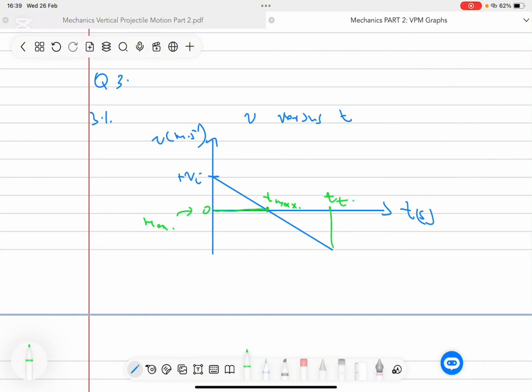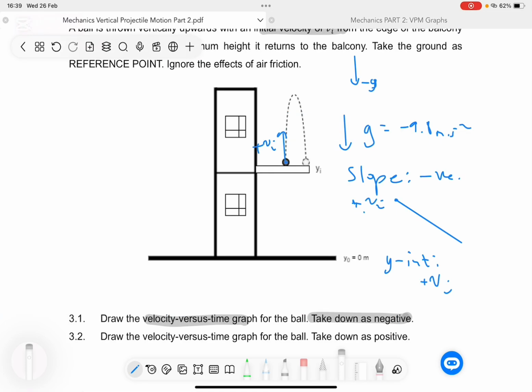We'll have T total. So that's where the projectile actually comes back to where it started, and it has the same speed that it started with, but in the opposite direction. So our velocity is negative here, but our velocity is positive here. So when the projectile comes back here, it will have the same speed vi, but in the negative direction. So the velocities have the same magnitude, but point in the opposite direction. And this is because of symmetry.